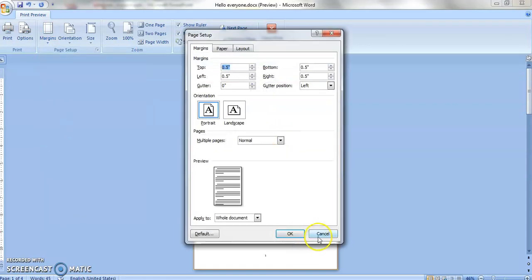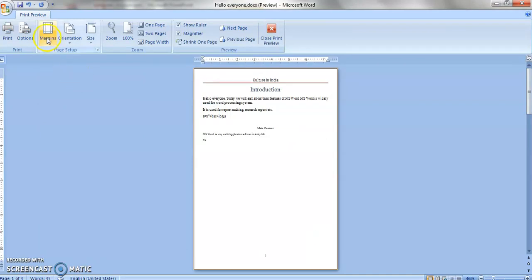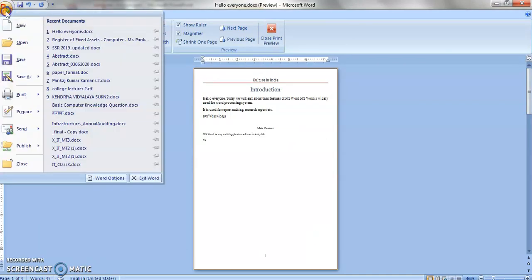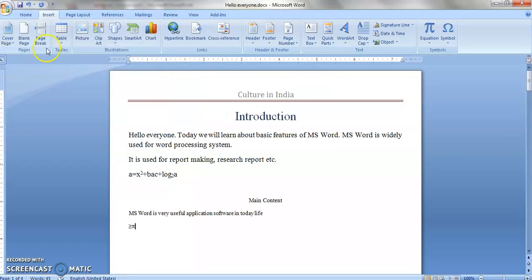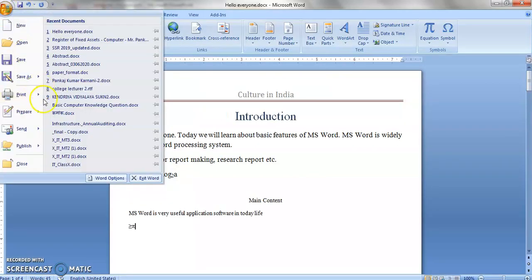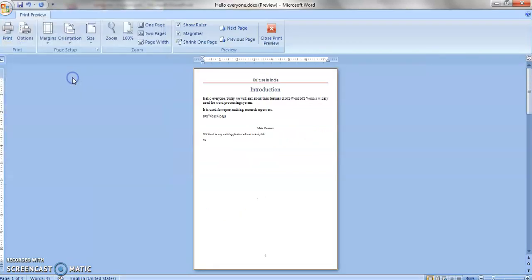So how will it come? First go to print. After print, there is the option of print preview. In the print preview, after that, there is a group of page setup and margins.